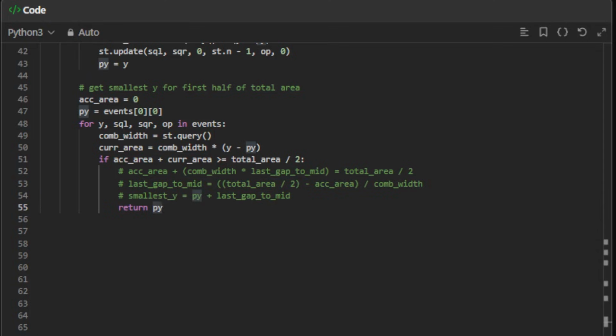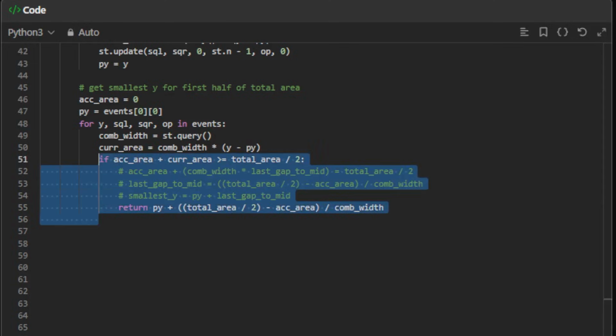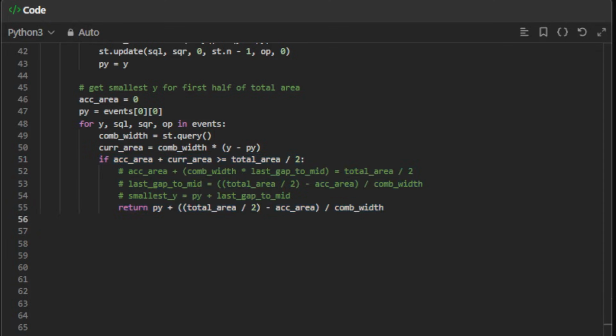So I will copy this, we add this here, and if we are still here, this means that the accumulated area plus the current area is smaller than half of the total area. So in this case, accumulated area plus equal current area, and we need to update our segment tree.